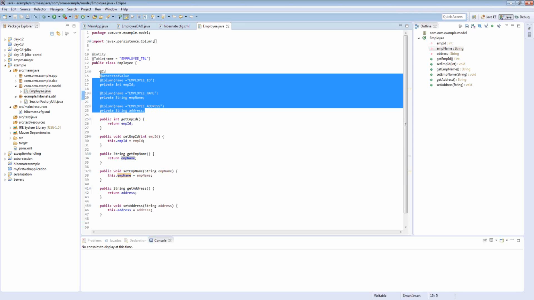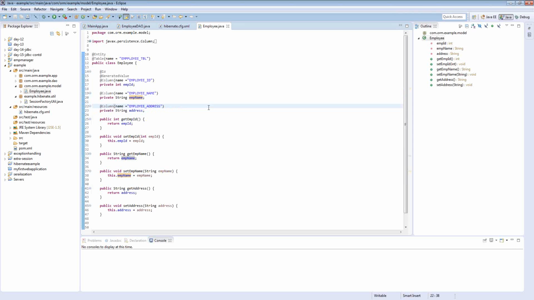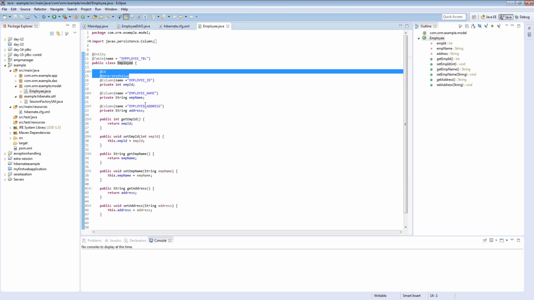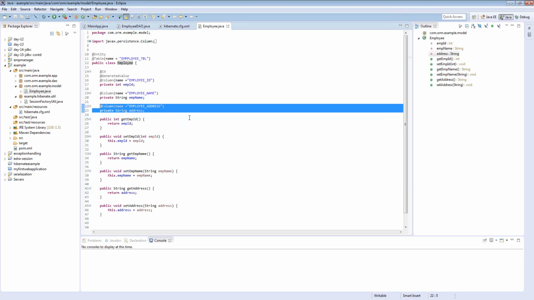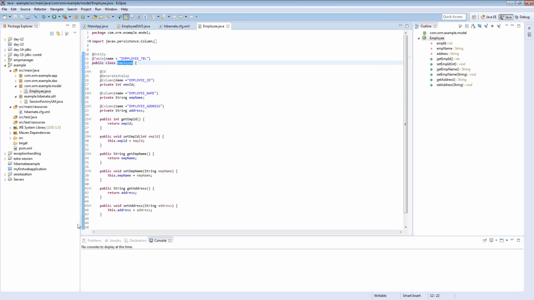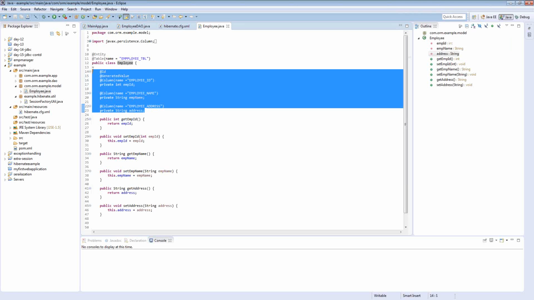So what actually happens, right? Whenever we try to insert an employee record into the DB, the first thing is that we don't need to provide the employee ID. It will automatically get generated while inserting into MySQL. Second, the employee name and employee address that you provide to Hibernate, internally it will check whether the employee table is present in MySQL or not. If it is not, it will create an employee table like this, EMPLOYEE_TBL. It will create 3 columns, employee ID, employee name, and employee address, and then it will insert the data we are looking for, right?